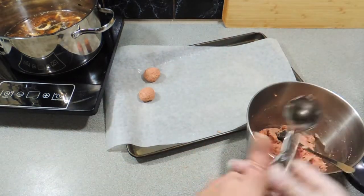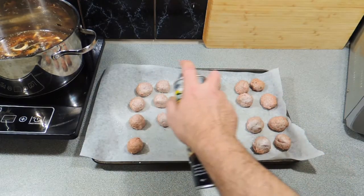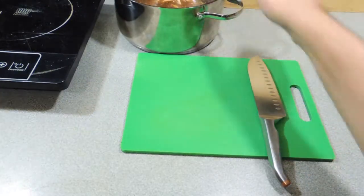That's going to be going into our oven, which we have already set at 180 degrees, the magic number. We're going to give that another little spray with some spray oil. We're going to put those into the oven 15-20 minutes tops, and they will be done.